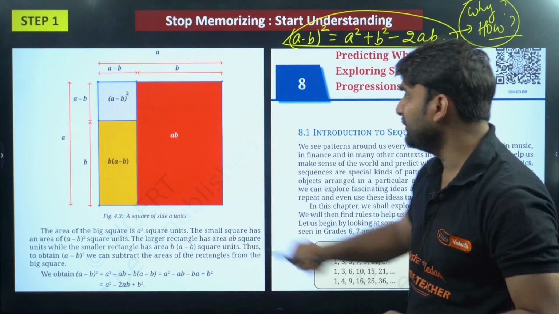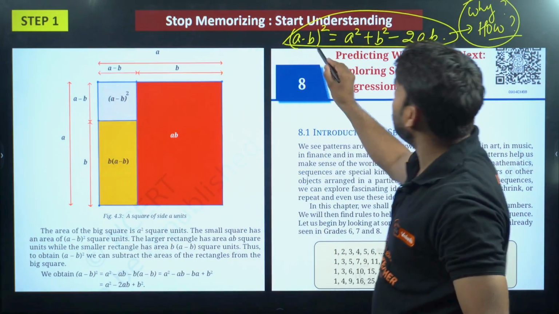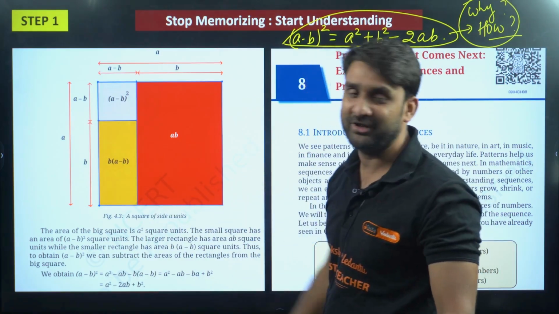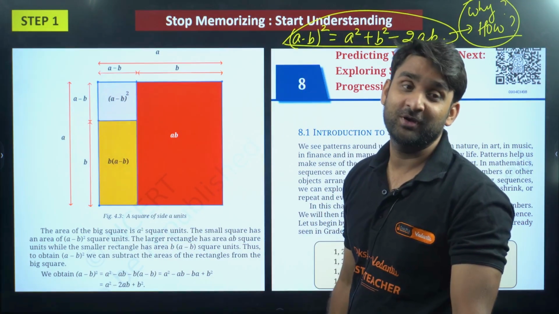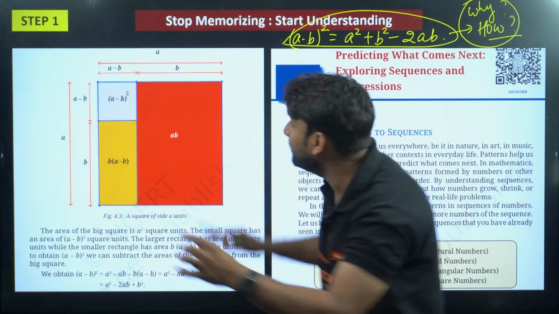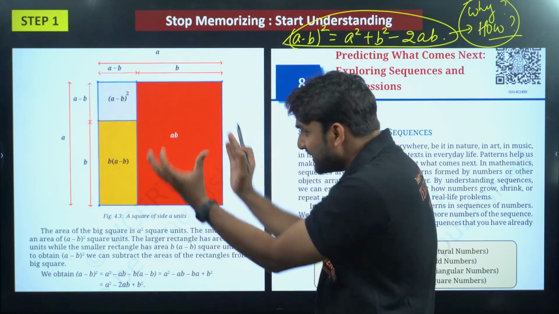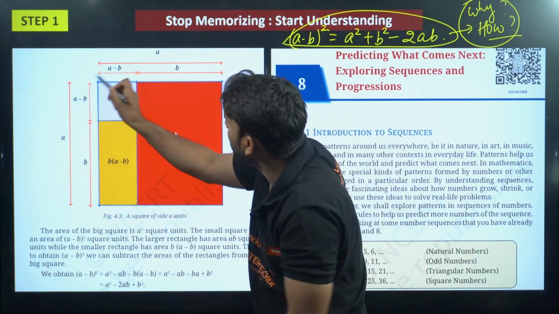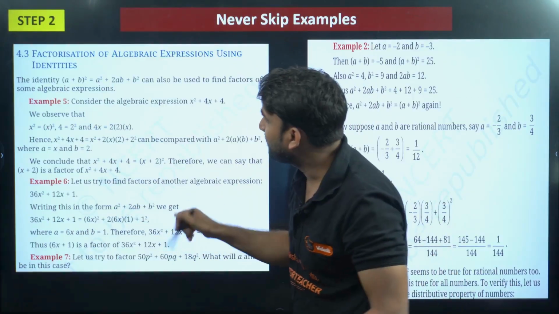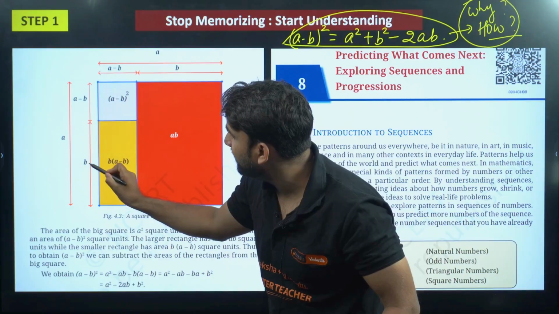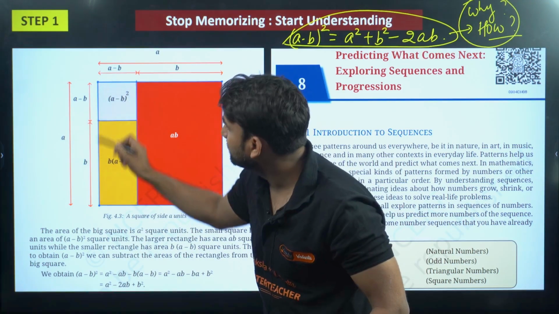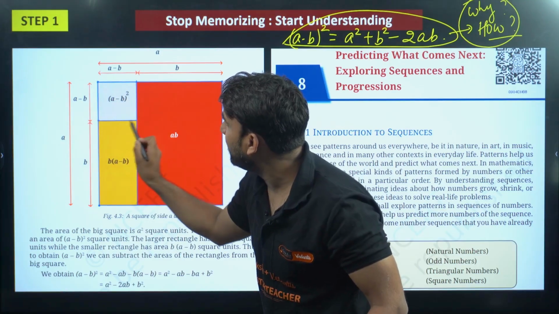Right. So can you see here, my dear champion? This is (a minus b) whole square. Now how this (a minus b) whole square is derived, the whole procedure and complete detail is given in your textbook. Now it's your responsibility to understand this diagram, to visualize it, and to go through each and everything. We have taken a first square of side a, and after taking a small portion of b here, a small rectangle of b, and this is of a, so this will be a minus b. So there is a square of area (a minus b) whole square.